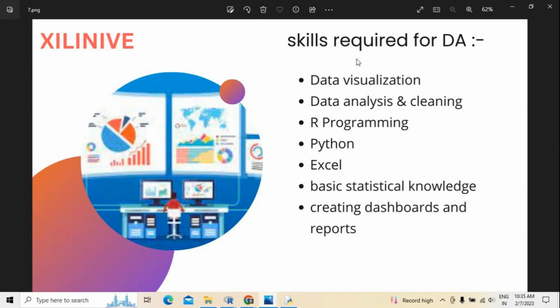At the same time, there is an additional advantage if someone is coming from a statistical background, because this is all based upon predictions, right? Data analysis is used for predicting things, like what could happen in future, how to encounter that problem and how to reduce the complexity. For that reason, data analysis will be made for any organization. That's why, irrespective of the technology domain, basic statistical knowledge will be advantageous.